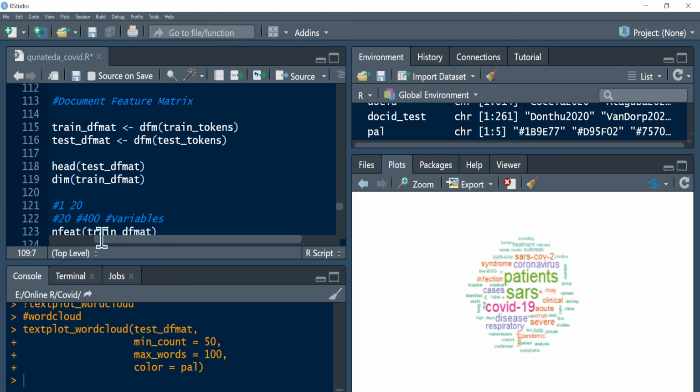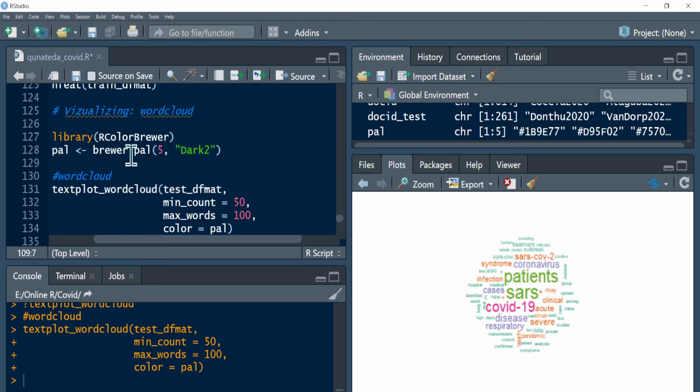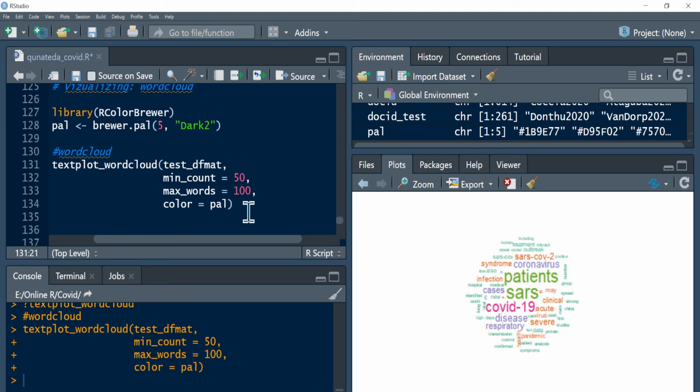You can also convert it to a data frame using another function in Quanteda. And then after that, we have seen some visualization using the textplot word cloud function from Quanteda again.